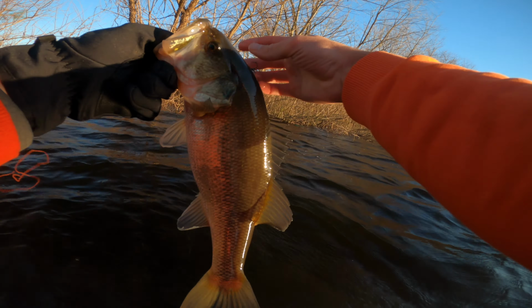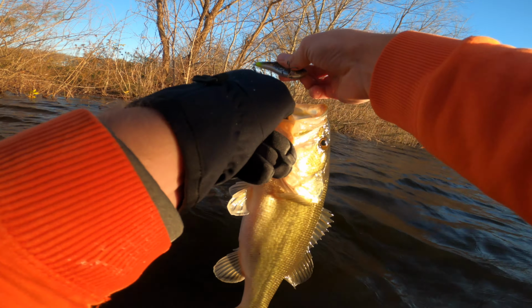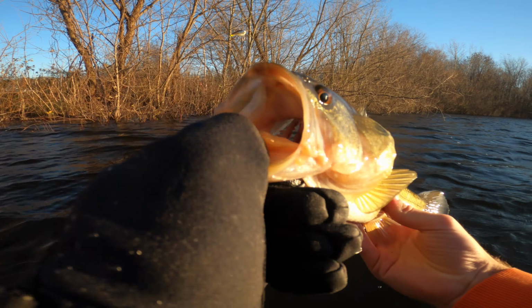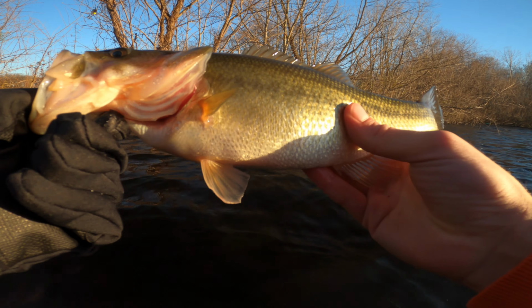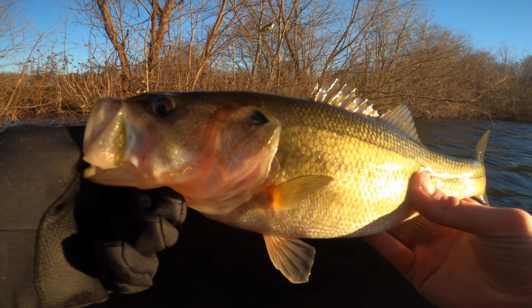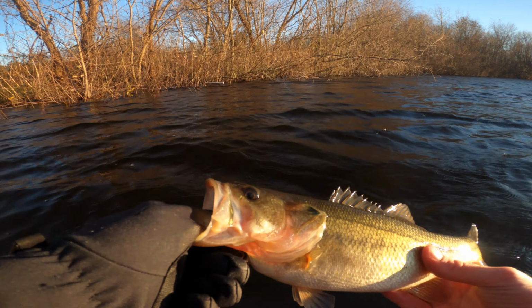Don't know what to do with my rod while I have this thing on because I'm out here in 4 feet of water. Can't exactly lay it down. Oh, there we go. There he is, man. Second fish of the day. Nice. All the fish in here hit extremely hard. And I'd be lying if I said this guy wasn't a little bit of a disappointment after catching the last one. But man, that's 20 minutes and two fish. So we'll keep going at it, man. Bye-bye.